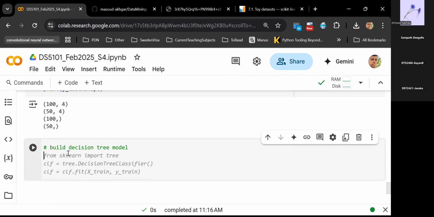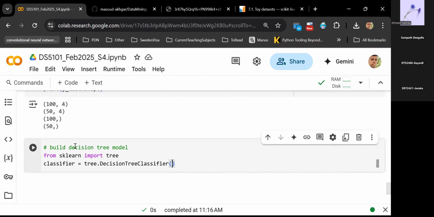So to build this, I'm going to use scikit-learn, import tree, and then I'm going to select the classifier as tree dot DecisionTreeClassifier, right?